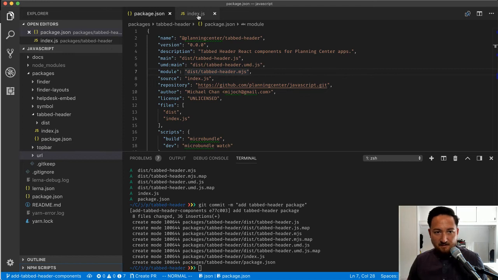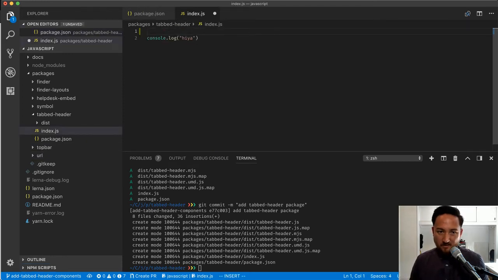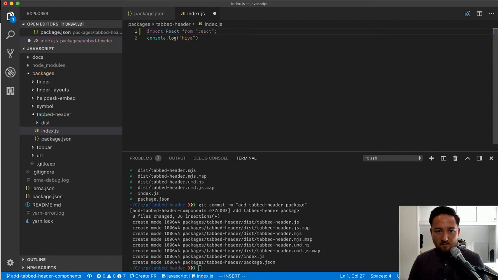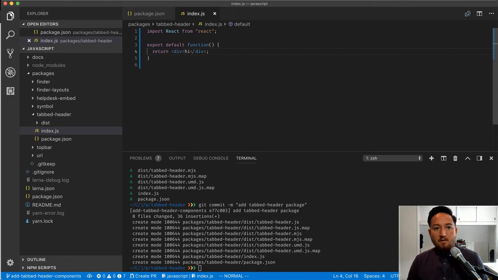So the next thing is I'm going to need to get React working. I know that I need React. So I'm just going to import React and see what we get here. I don't want to do too much just yet. Trying to think of what the best way to test this is going to be. So export default. Okay, let's do that. Let's see how that works.